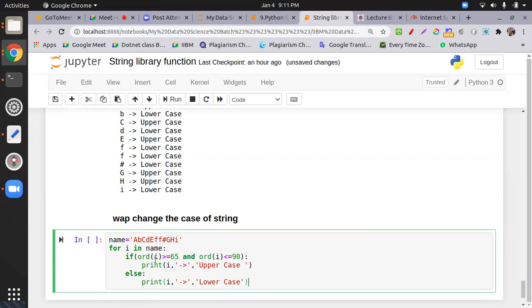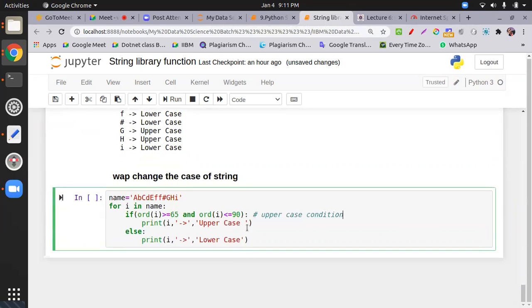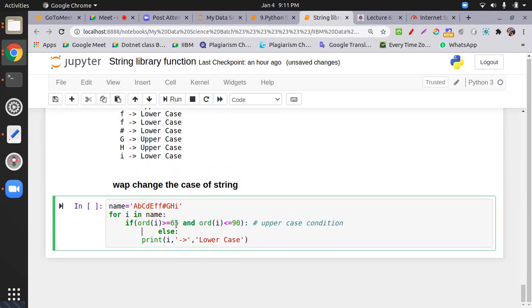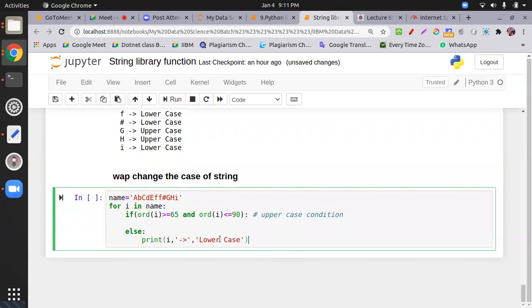I just decide this is the capital condition, the uppercase condition. Then what I do, I just remove this, or better, I put the logic inside this. First of all, I take the value that is ord of i. This is my capital. For this, I remove everything because otherwise you get confused and I get confused about what is happening here. I just maintain the if-else structure. Perfect. So here is uppercase now.